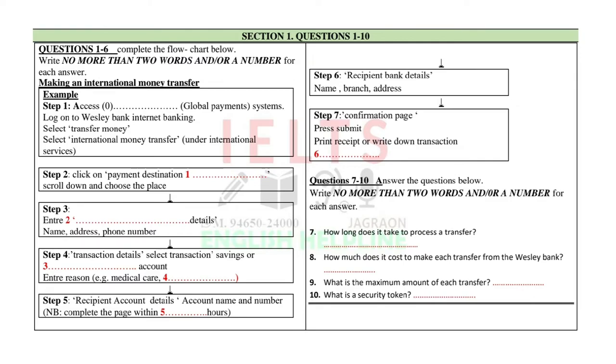Okay. Once you've done that, select International Money Transfer. I don't see... It's the first option under the heading of International Services. Right, I found it. Now click on Payment Destination Country and scroll down to the location you wish to send money to. It's all in alphabetical order.